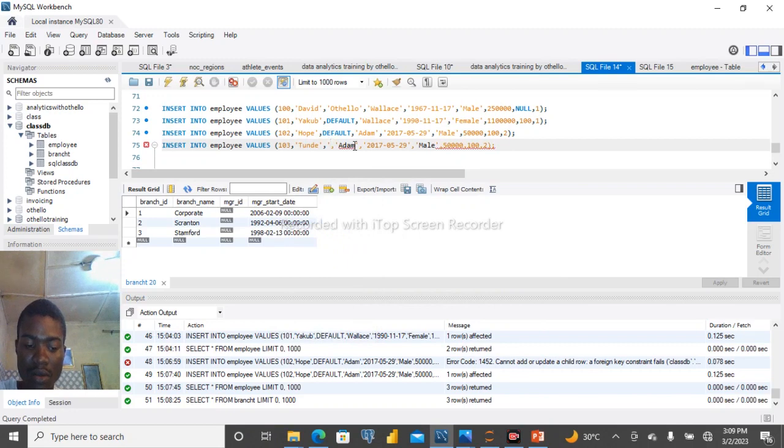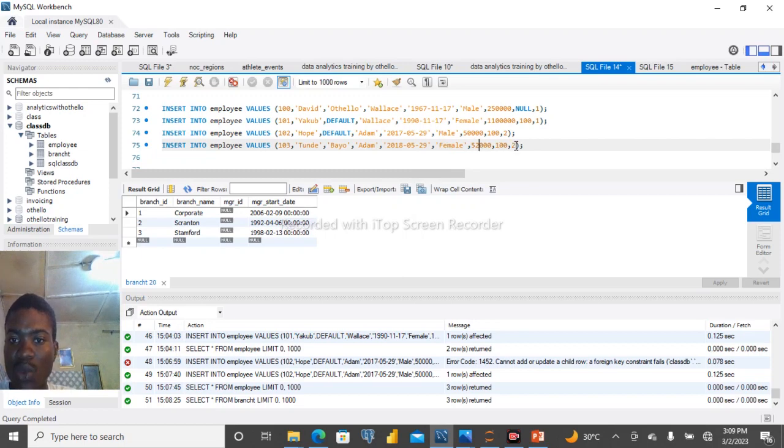Okay. Bio. I can still leave it here as Adam. Then I can change it to 2018. Let's make it female. Then we have 52,000.